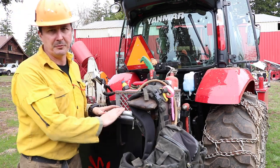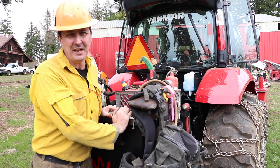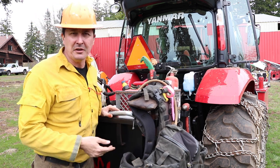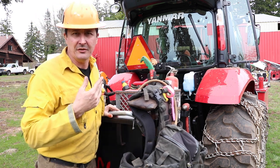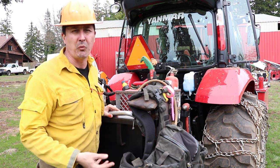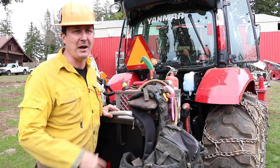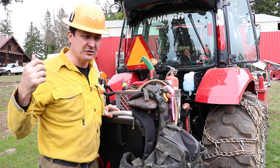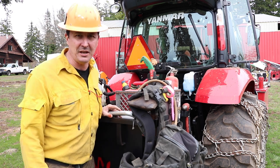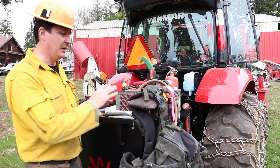So before we get started, please, for the love of my sanity, stop with the chains. Please stop with the chains. In this area, logging companies and skidders run chains year-round. It protects the tires, and it gives additional grip if you're working in swampy or boggy areas. I'll take them off when I'm out of the mud. We're down in the lower pasture, we're axle deep in mud down there. I need the chains. The chains are on there. They're not hurting anything. They're just fine. So please.